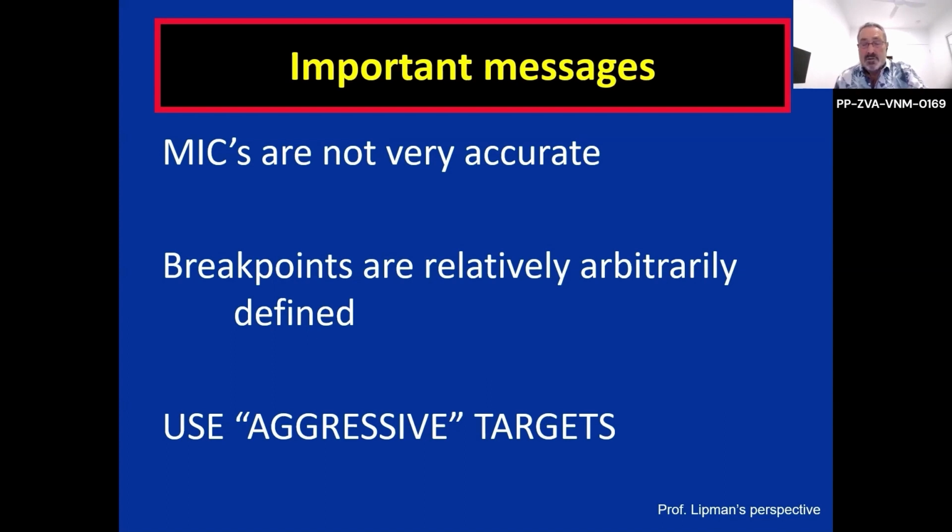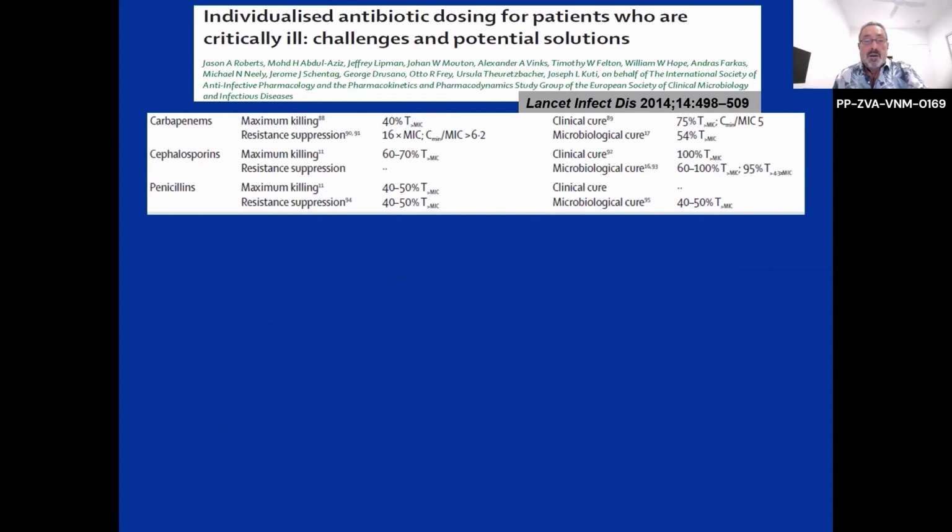I gave a talk to the European Society of Intensive Care Medicine about using off-label antibiotics, and I think we use off-label antibiotics certainly every day, probably in about 60 or 70% of patients in ICU are using off-label drug dosing. Exactly how you target your beta-lactam is still debatable. Some people want time above MIC of 40%, 50%, 60%. We use 4 times MIC for aggressive antibiotic use, and I'll show you that in a minute.